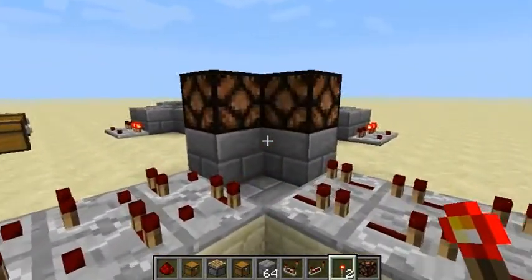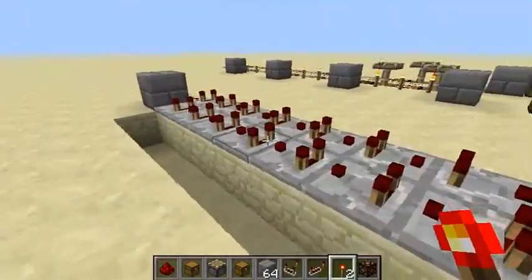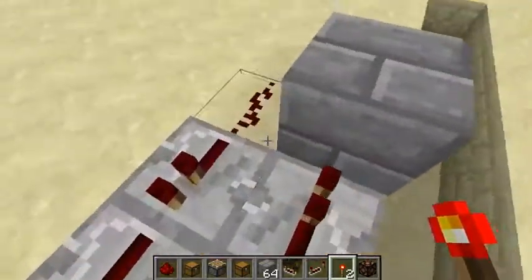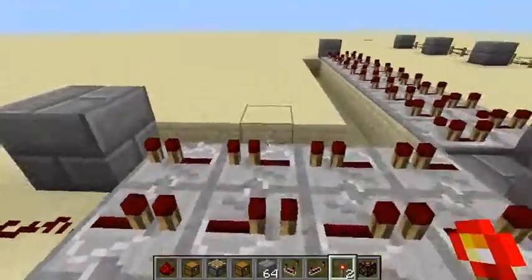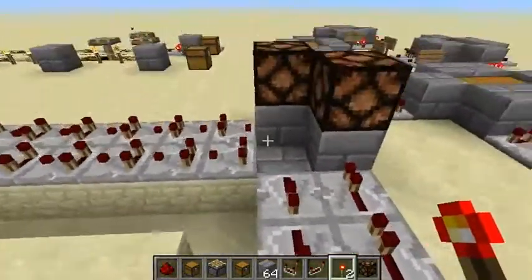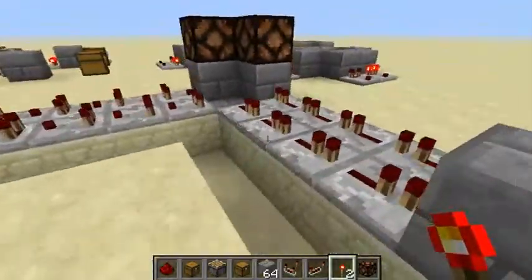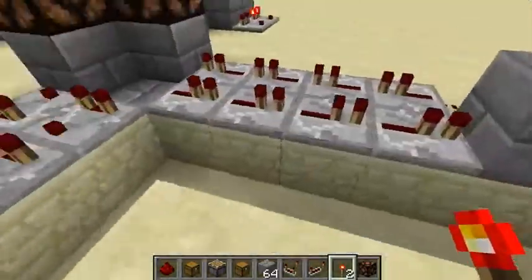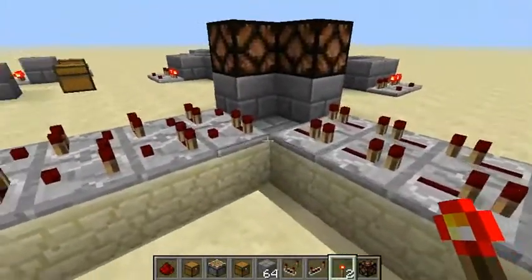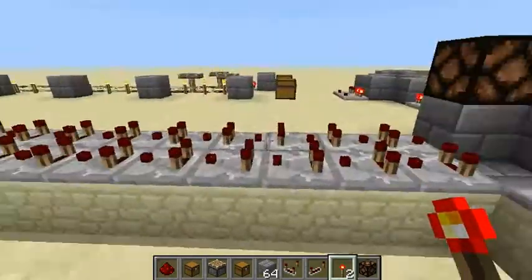You can pretty much call these equal. They're probably half a tick off, but there's 20 comparators here, plus a block and a redstone, if that makes any difference. I don't think it does. Same here, 8 ticks. So 20 comparators equals 8 ticks. So a comparator is 8/20th or 0.4 tick, which is actually faster than one game tick, because one game tick is half a redstone tick. This is faster than a game tick. I don't know what's going on here.